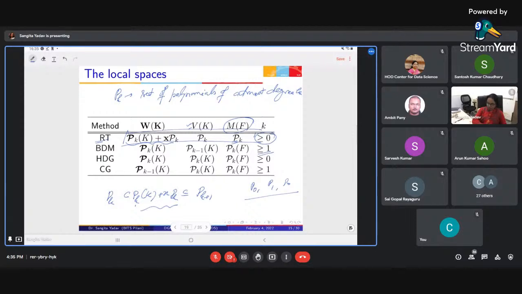In the STG method, we are going to choose W_k as a polynomial of degree k, V_k also a polynomial of degree k, and in P_k this M we will be choosing, and here you can choose k to be bigger than or equal to 0. So you know that this STG method is going to be better than the BDM method, because here you can allow k to be 0 as well. While in the continuous Galerkin method, we use W_k to be P_{k-1} and V_k to be P_k, and this M you can choose as a P_k. Okay, so these are the choices for the spaces W, V, and M.